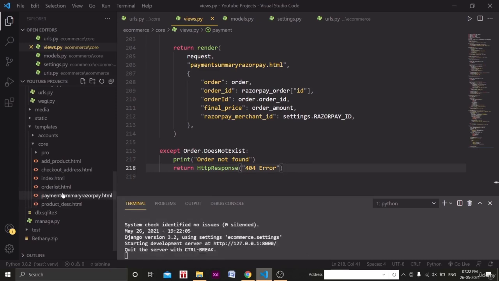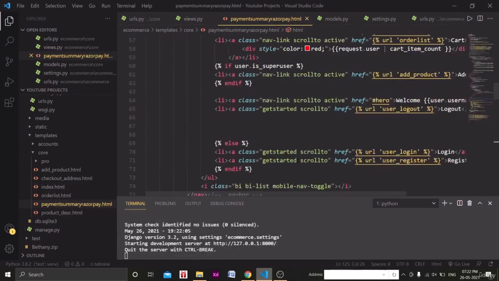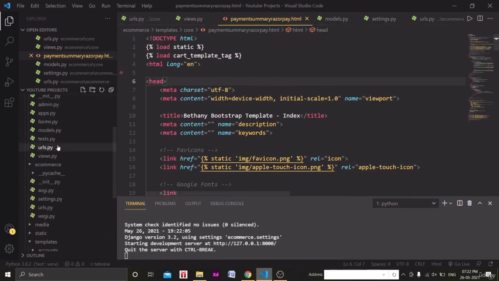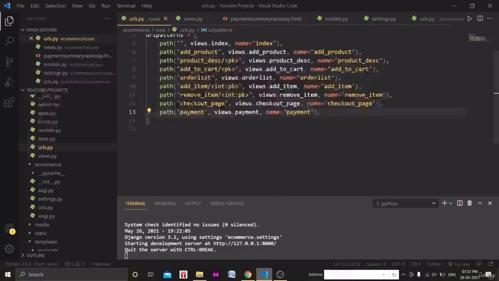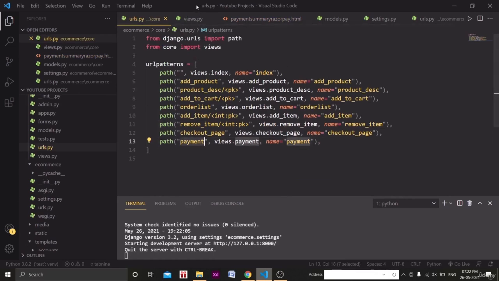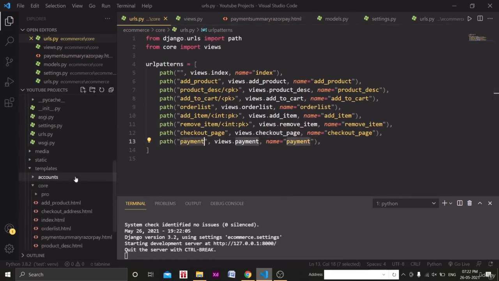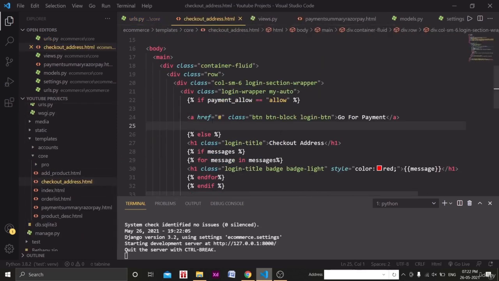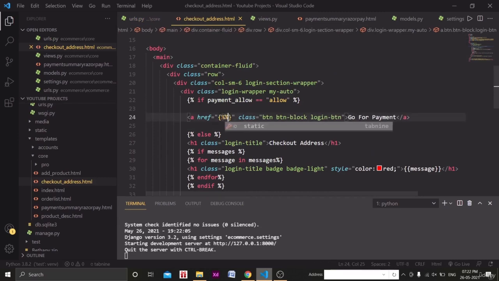Now let's go to the payment summary Razorpay HTML page. I have written some basic code. Now in the urls.py file that we configured earlier, let's copy this payment URL, and in the checkout address.html page we haven't written any URL here, right? So we need to pass one URL here.